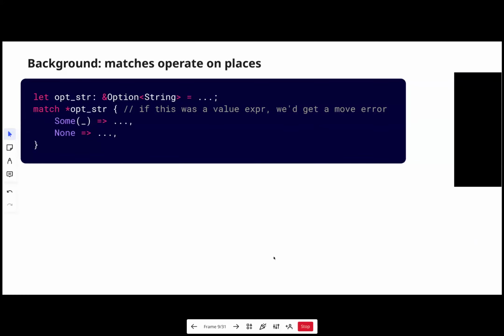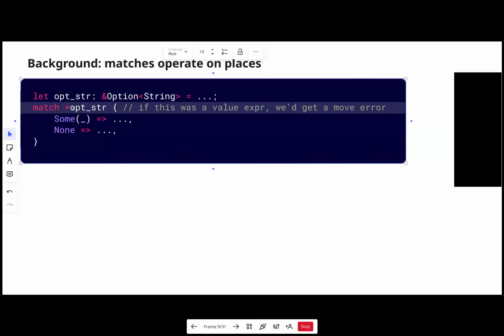And this is not well known, but this is valid. Here, star opt str, on the face of it, you might think, oh, matches operate on values. And so you would expect this to be disallowed because star opt str is trying to copy a value that is not Copy. If I was passing star opt str to a function, that wouldn't work.